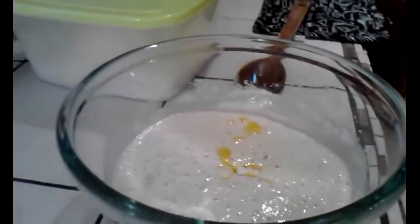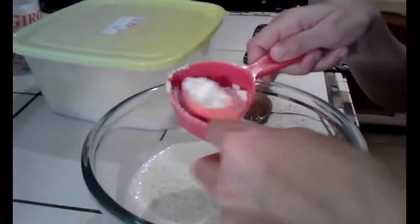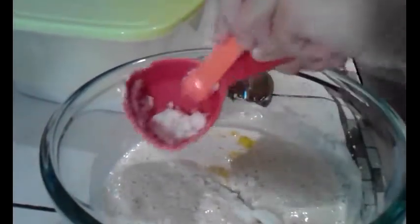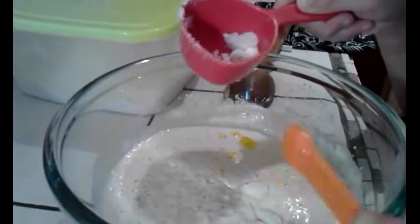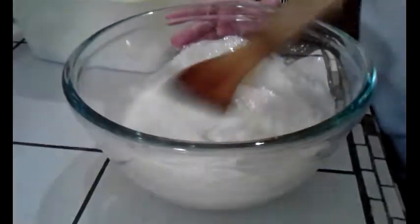Now we're going to add 1 and 3/4 teaspoon of salt. Let's put that in. So just mix that together really well into your sponge.